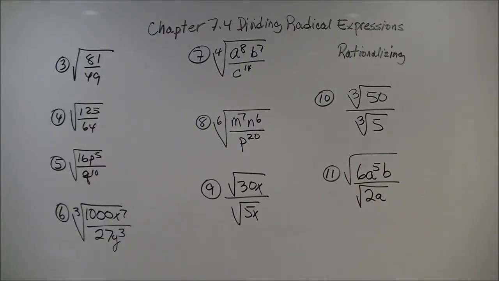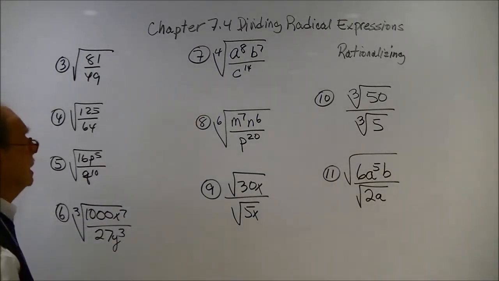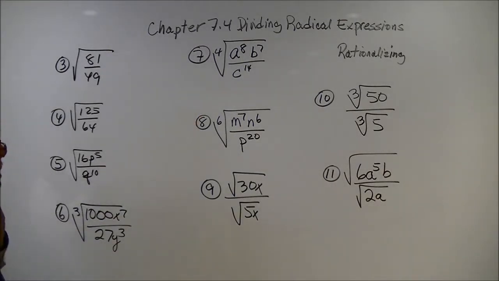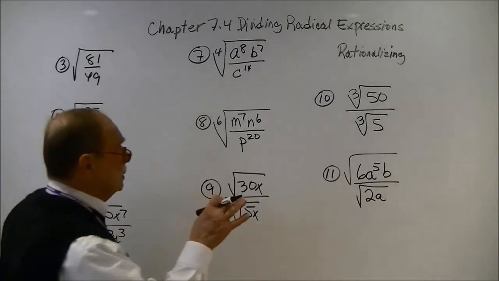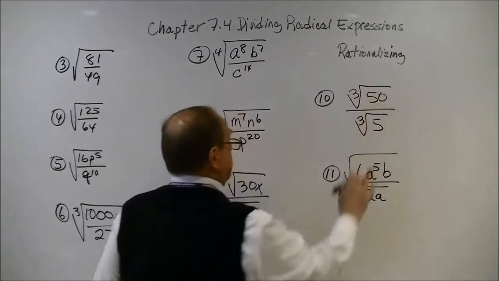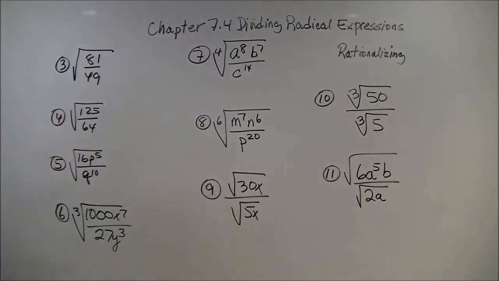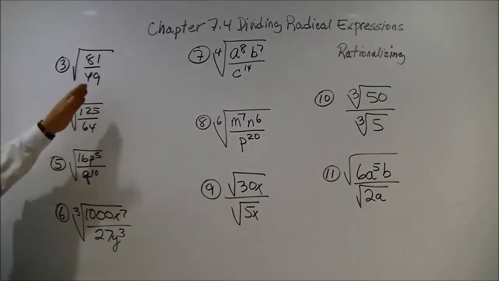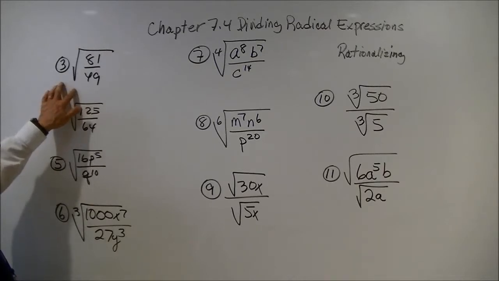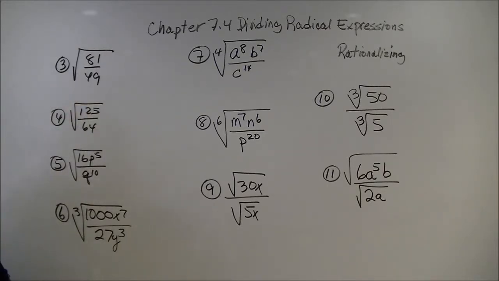Okay, we're going to start on topic 7.4, dividing radical expressions. And another key word we'll use later is rationalizing. But as we look at these fractions that are in radical form, what do we do? And the instructions, by the way, are that they're only looking for the positive values.